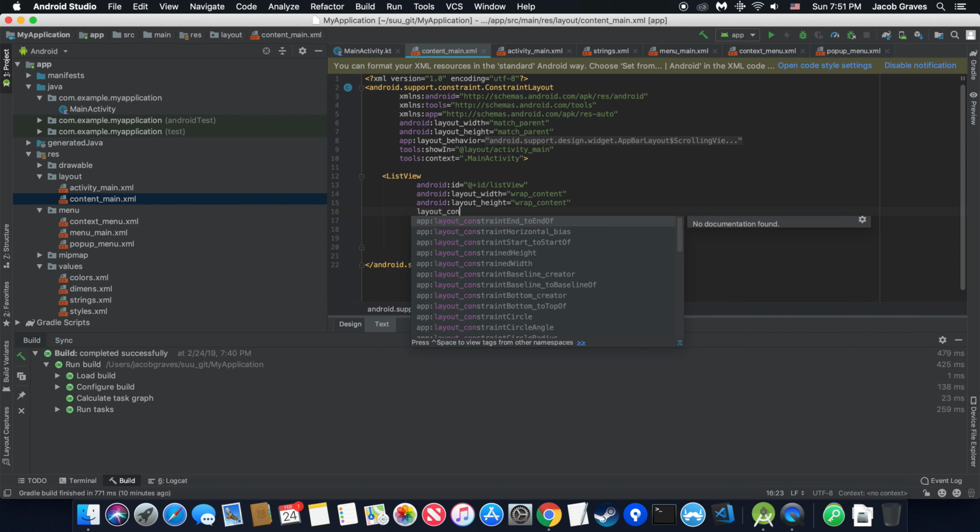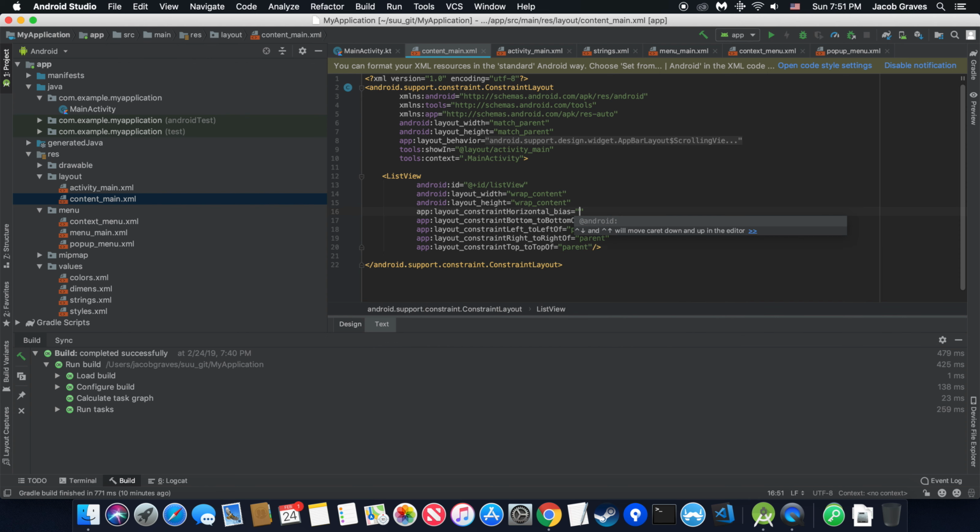layout_constraint end to, well, we're going to use horizontal bias too, so let's just do that one first. So we have top to top of parent, we want to keep that one.